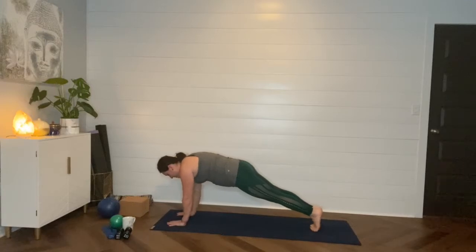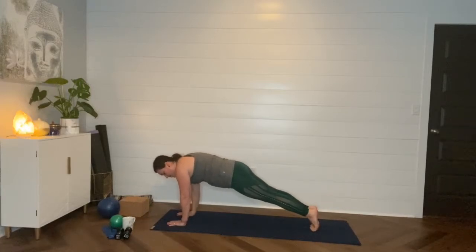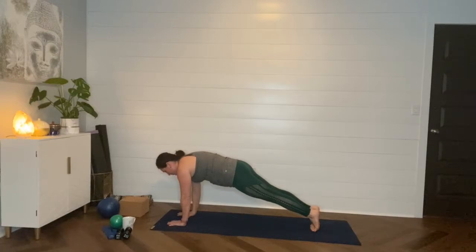Now we're going to pause in our plank. Our shoulders are slightly over our wrists, or stacked. I want you to activate your plank this morning. So what that looks like is I want you to tuck your pubic bone towards your belly button. I want you to scrub your thumbs towards one another, but they're not actually moving. Press your pinkies into the earth.